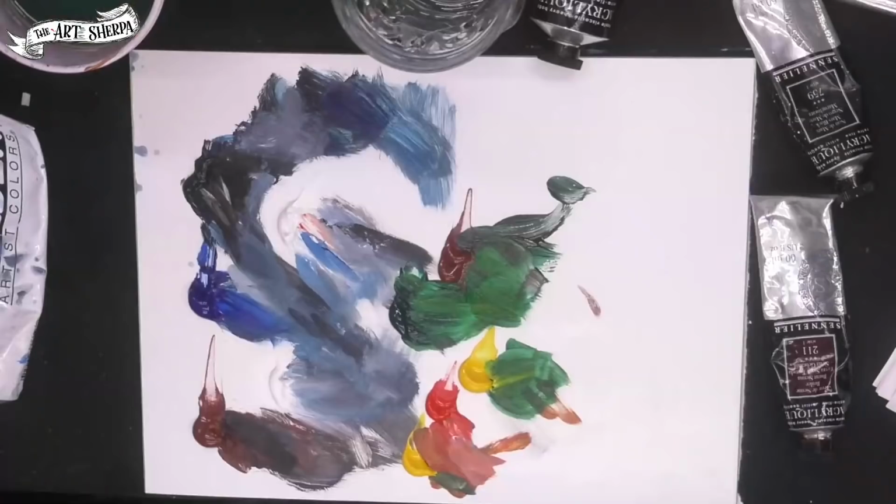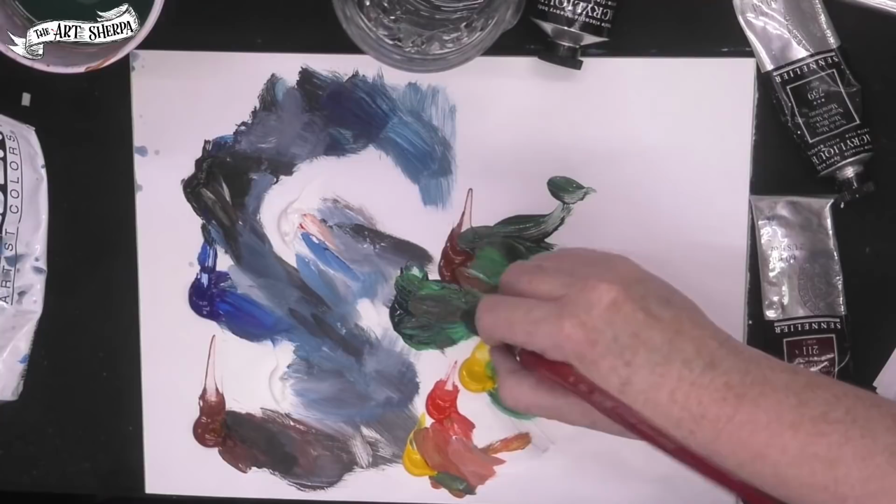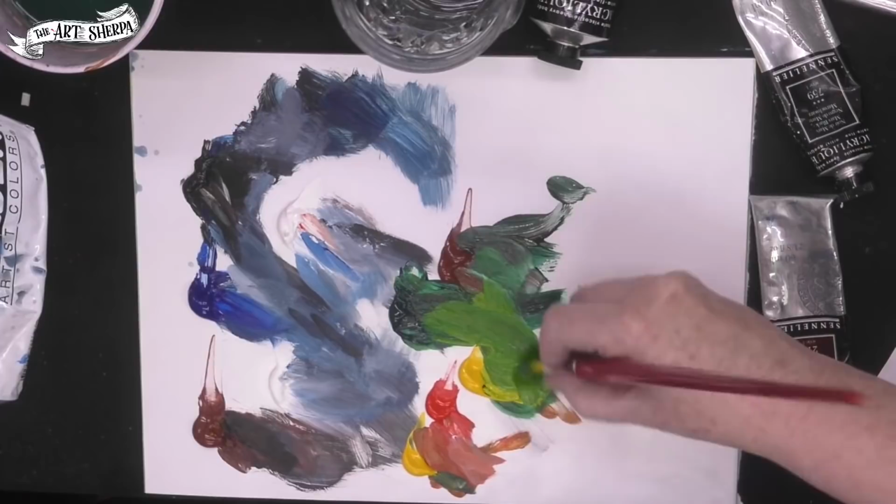All right. Hi, Twixie. So we're going to come in on step seven, and we're going to add some highlights and some yellows. We're going to keep doing what we did, but we're going to really make the branches pretty. Keep doing the doing. So we got a little bit of our brown into our green, but now we're going to lighten up. Lighten it up with the yellow, as you can see that we're doing.